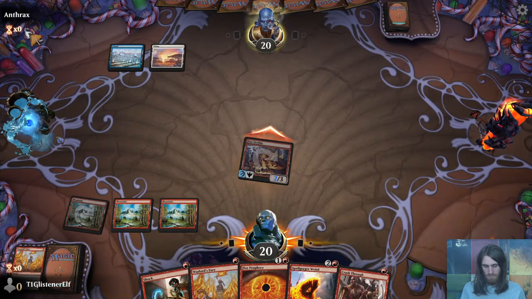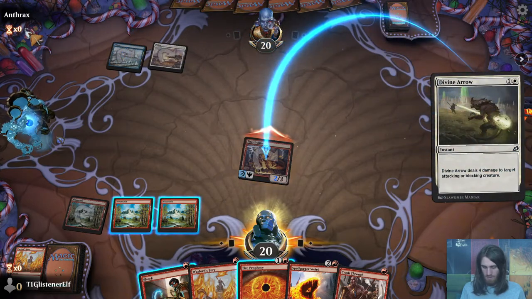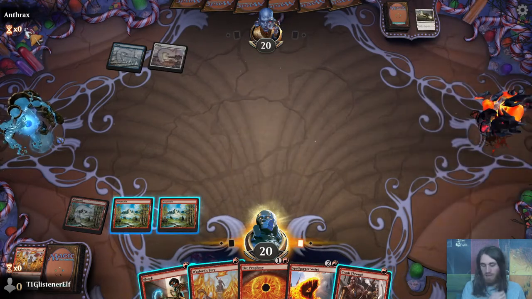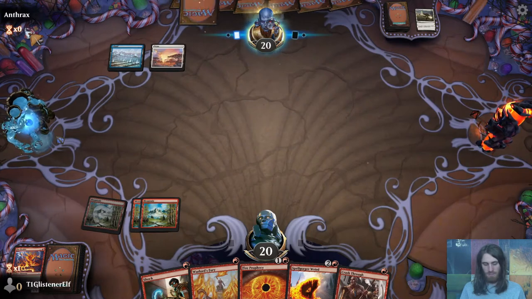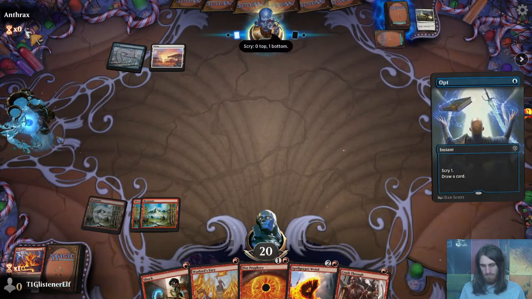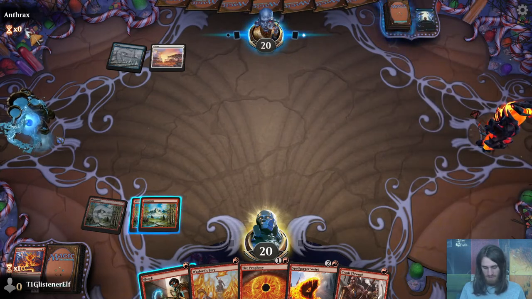We're trying. What is this? Divine Arrow. Sure. Sure, I'll have to keep that in mind for later. Though I have a sneaking suspicion that they're also going to run cards like Pacifism. Alright, that's good. We're playing against Control as a combo deck. Let's go.